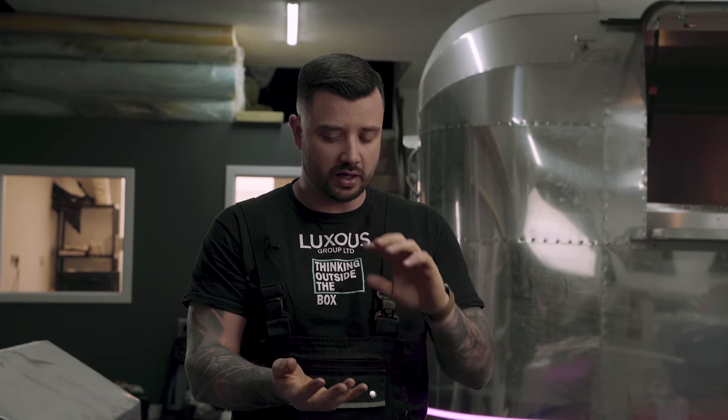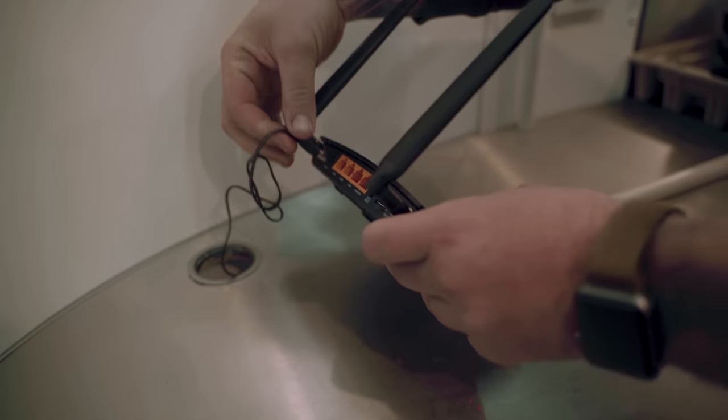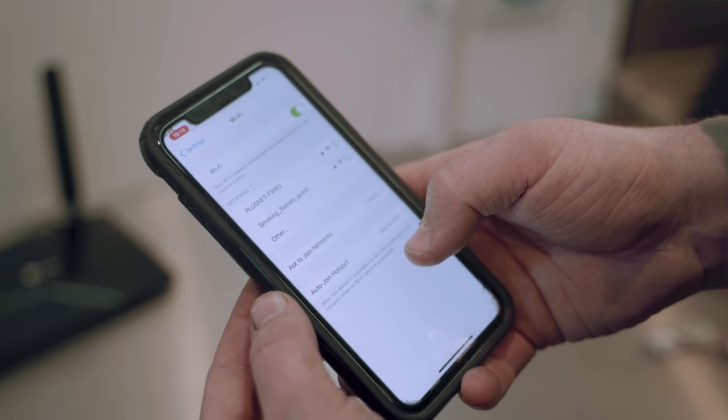Some of the ideas we've had, we're going to put in a full cellular Wi-Fi system. You put a SIM card in that will be able to produce Wi-Fi for up to 200 connections at once. So up to 200 customers could be taking Wi-Fi off this van whilst eating food. Now, why would that matter? You and I know, in this day and age, everybody loves free Wi-Fi. They don't want to use their data. They don't want to use the internet that they're paying for when they can use it for free. So whilst people are coming here to buy the food, which is spectacular from this van, they can get free Wi-Fi. We're going to just completely pimp it up.